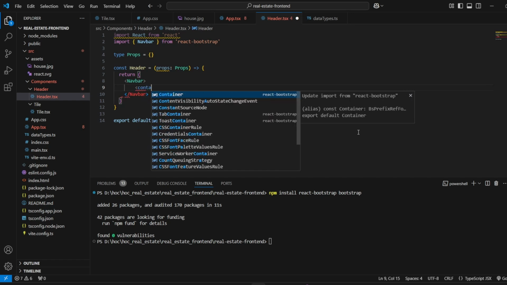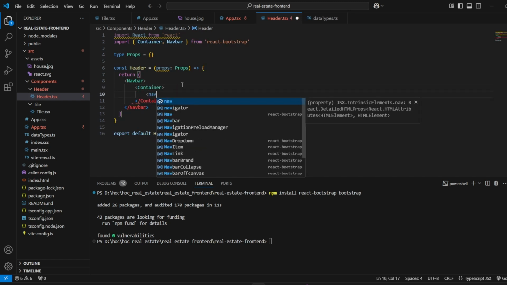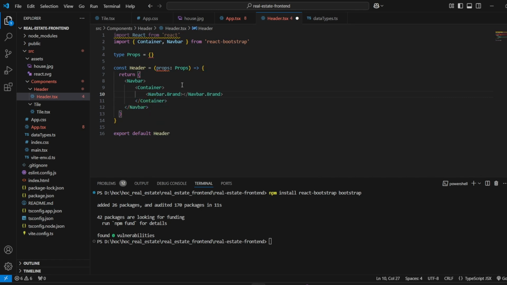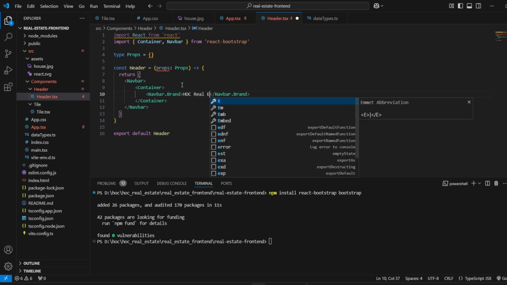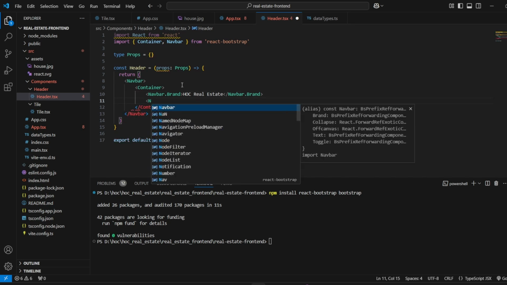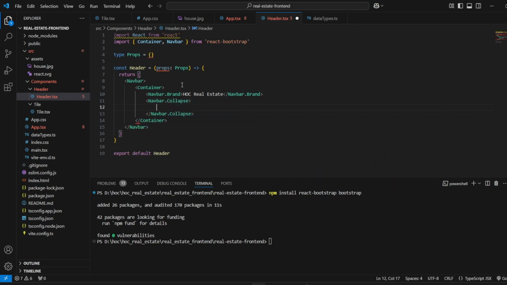We'll add a container. This will have a navbar.brand, giving it the text HOC real estate. Then we can have a collapse element.